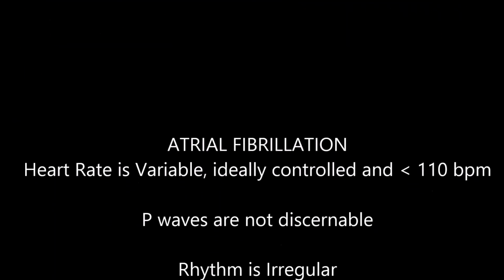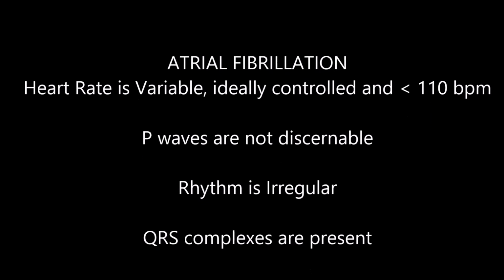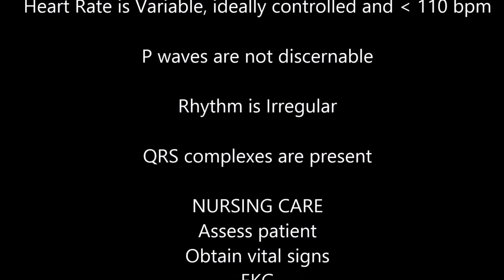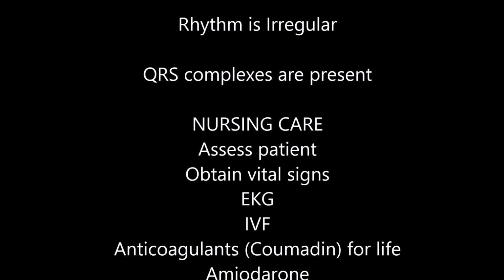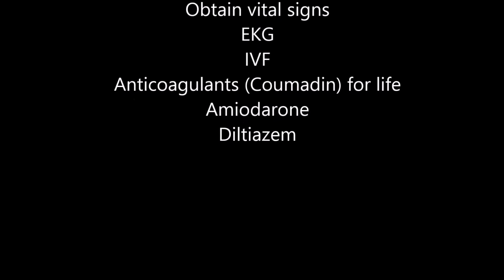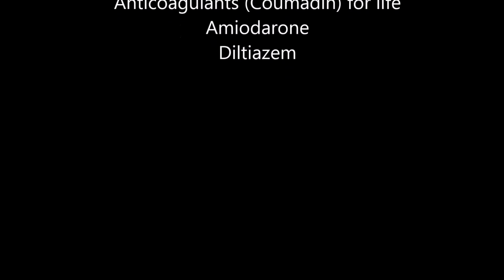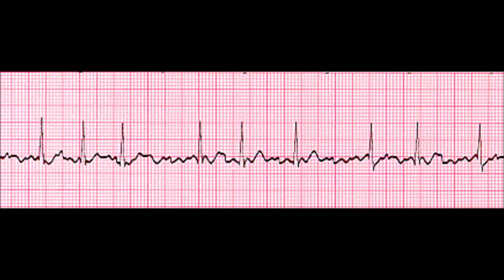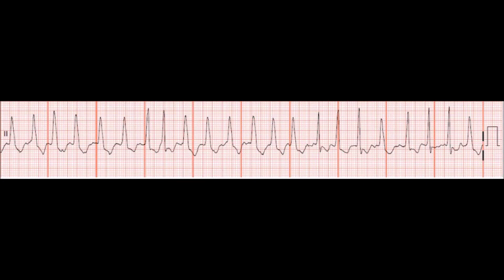As we move away from sinus rhythms, we're going to talk about atrial rhythms, those that occur when the atrial part of the heart do not contract effectively like they do in sinus rhythm. The most common is atrial fibrillation. What occurs is the atria begin to quiver, and you will, on your EKG, see that you will lose your P wave, as in this example, and that the QRS become more irregular along the line. This is because the SA node and AV node are not firing consecutively like they do in sinus rhythm.